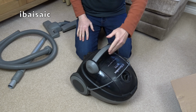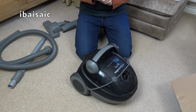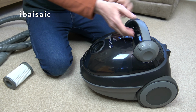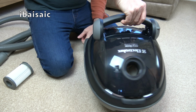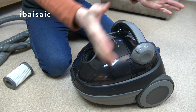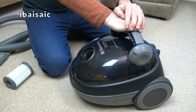It's still a bit cold. Brought it in from a cold garage into a warm living room. But so far, I think that's going to clean up very well. Well, here it is. I've given it a bit of a wipe, but it's in pretty good condition. It was posted in that big box with no internal packaging. And it survived. I can't see anything wrong with it. It seems to be a pretty robust little cleaner.